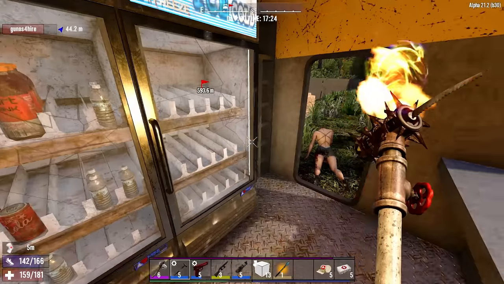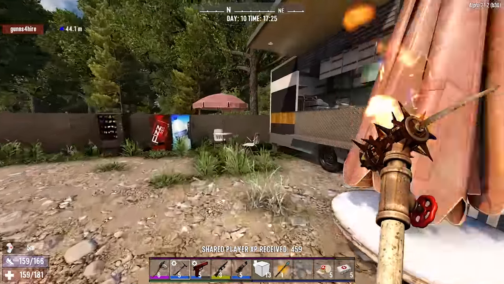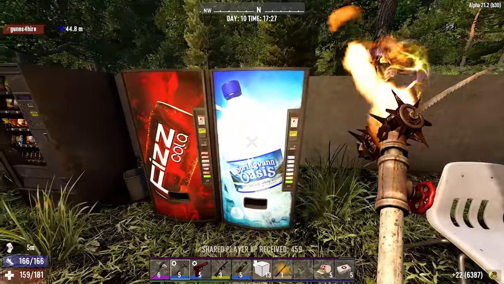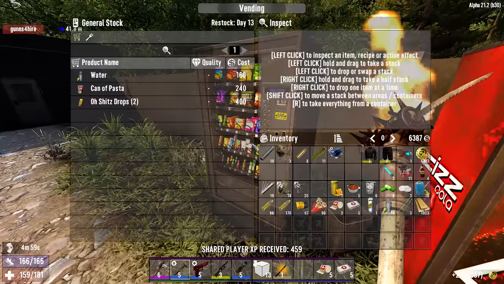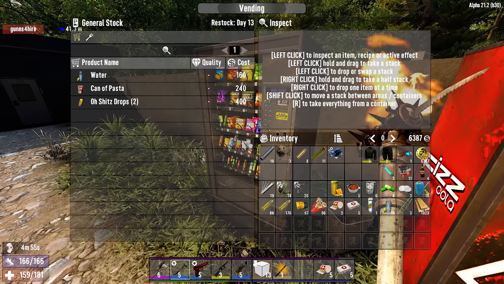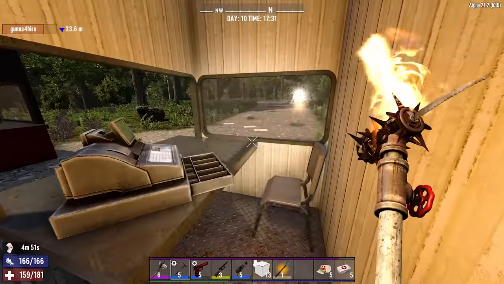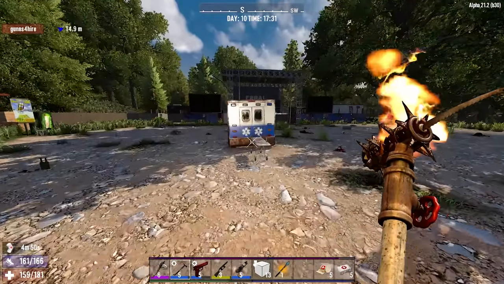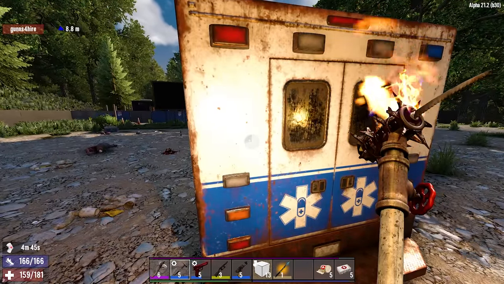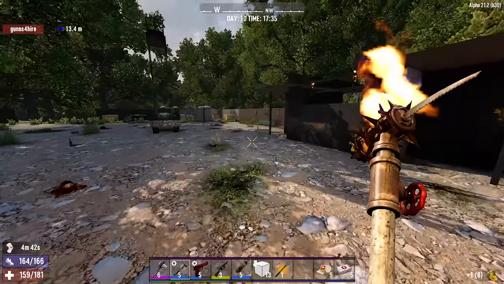You search the sports drink thing, and it ends up being that cruddy stuff. Hey, look at all these guys. Murky 22. All right, so Fizz Cola, vending machine, water, can of pasta, and some oh shiz. Now, is there anything up in there? Ambulance. Oh, Black Betty, Bambulance.